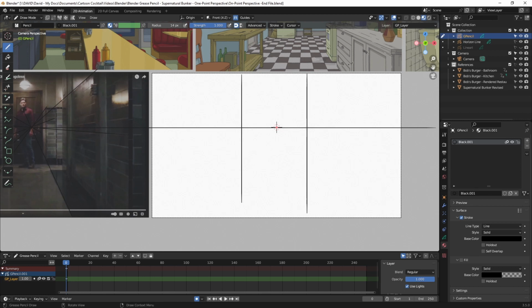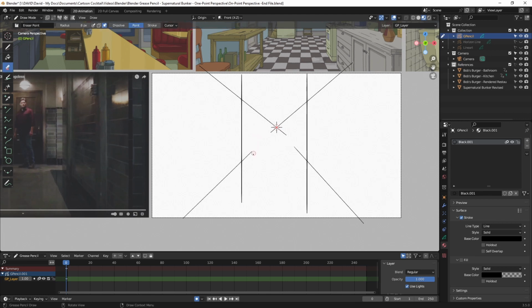Let me undo that and I'll stop at the cursor. And then I'll draw another one here. And then this will be the wall here. You don't have to come all the way to the cursor because we're going to cut these off. So I'm going to turn off that horizon line. So you can see we have our walls, and we could erase this with the eraser tool, but again, I might get those tails, kind of like that.